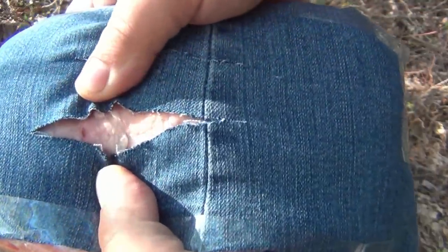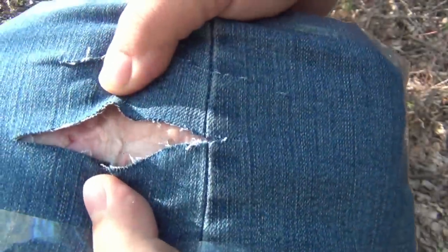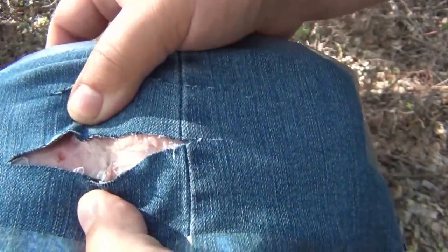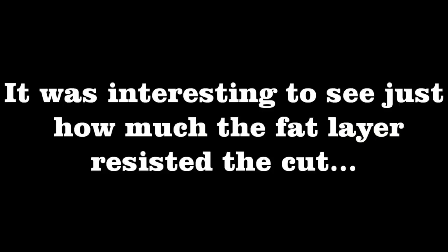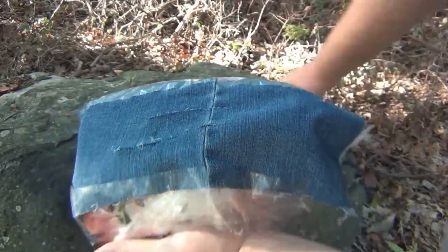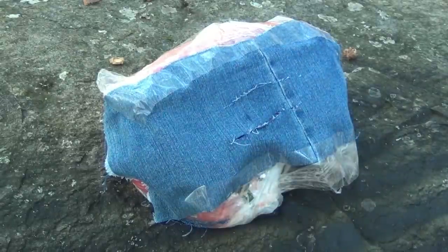The second one looked to be about the same. I happened to put the denim on the fat layer - there's quite a bit of fat on that side. You can see it sliced the denim and there's just a little slice through that meat. So what I'm going to do is swap this to the meat side and see the difference. I just switched it over so now we're up against meat instead of fat, and here we go.